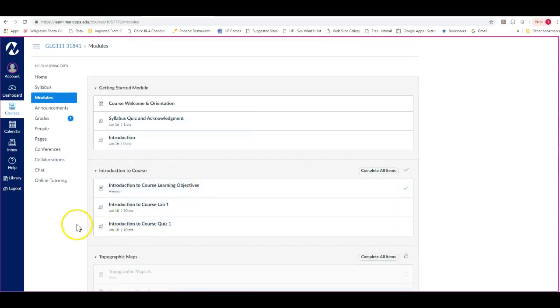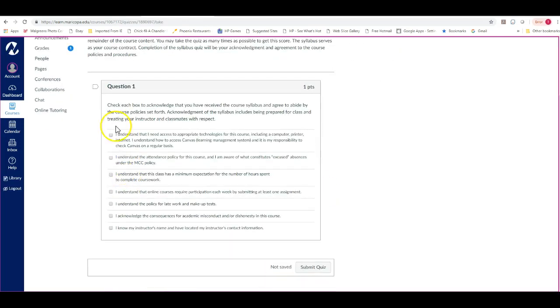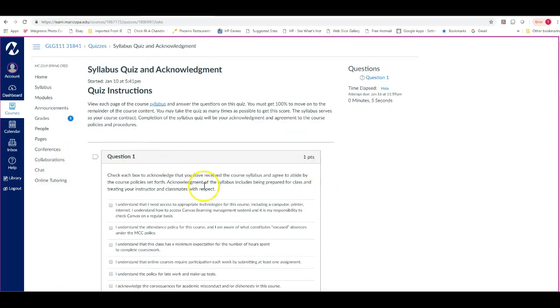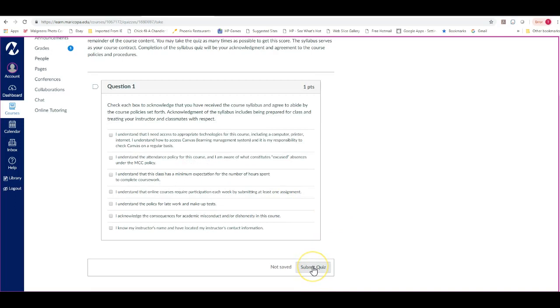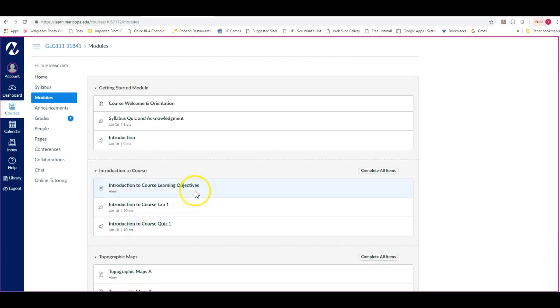So the final thing I'll mention is this first week, there is this kind of get started module. And one thing that you'll need to do is to acknowledge the syllabus here. And so you'll have to click this. It's a short little quiz that's really just an acknowledgement that, yes, I read the syllabus and I understand it. And so you'll want to do that. It is actually due on the Wednesday, the 16th. It's just so that I can see that you're actually participating in the class and that you still want to be in the class, because that Friday, the 18th, is when your first official module is due, which is that introduction module. So this one here.